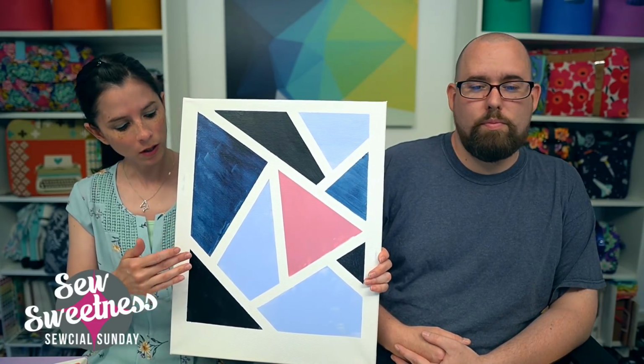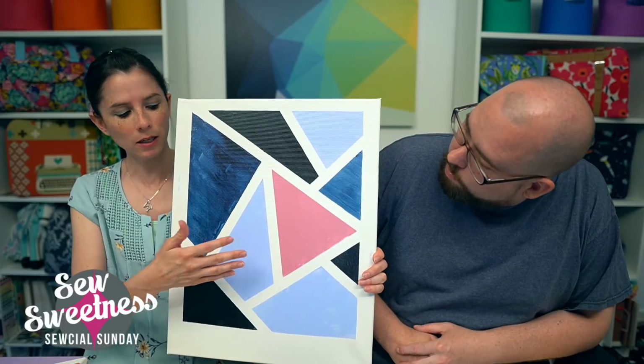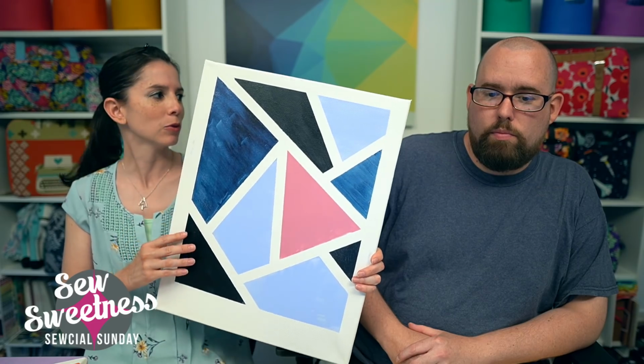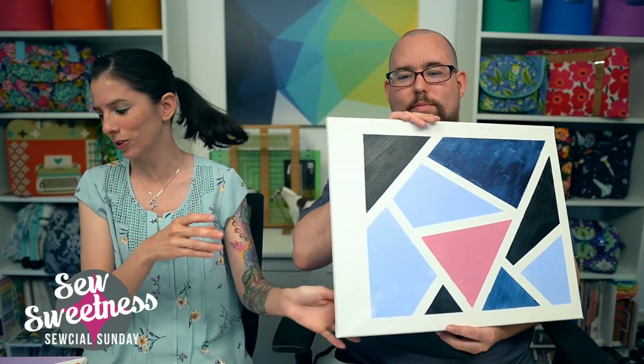So the kids and I did a bit of crafting earlier today, and I just wanted to share with you what we made. Danny purchased various canvases for the kids in different sizes, and Violet had an idea to do these paintings with either painter's tape or Scotch tape. You tape up the canvas before you start painting, crisscross your tape, whatever design you want, and then you paint within your tape outline. So this is the one that Violet made. She hung it in her room. I kind of took it down temporarily to share with you on the show.